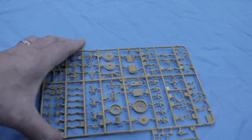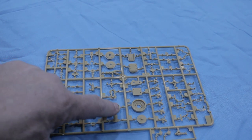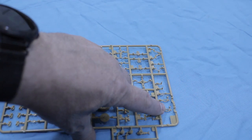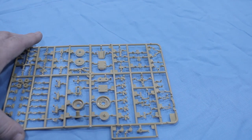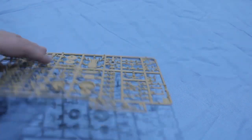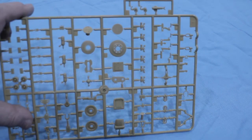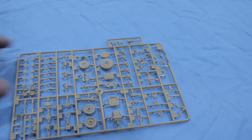You're going to have two of these sprue sheets. You've got your ice cleats, your spare road wheels, and your smoke launchers for the white phosphorus. Here's another part that is completely wrong — the tow line connections. These are not what Germany uses. I don't know of any country that uses a style like this. They almost look like World War II era. Hobby Boss did a great job doing slide molding for casting them, but they are completely wrong, so that's something you definitely have to correct. The white phosphorus smoke launchers actually look decent — not too much work there.